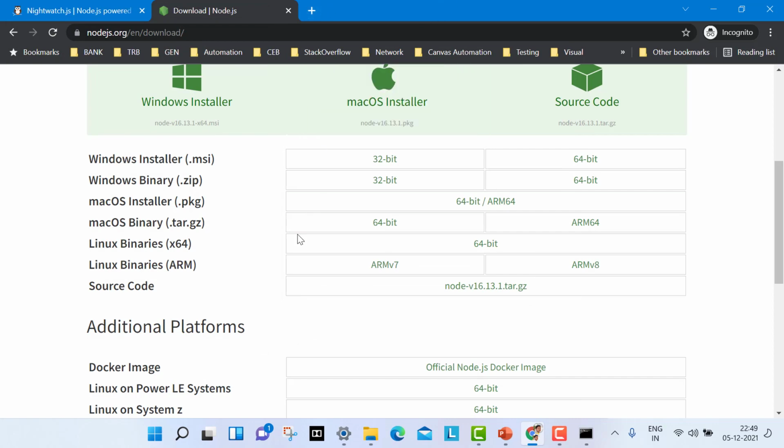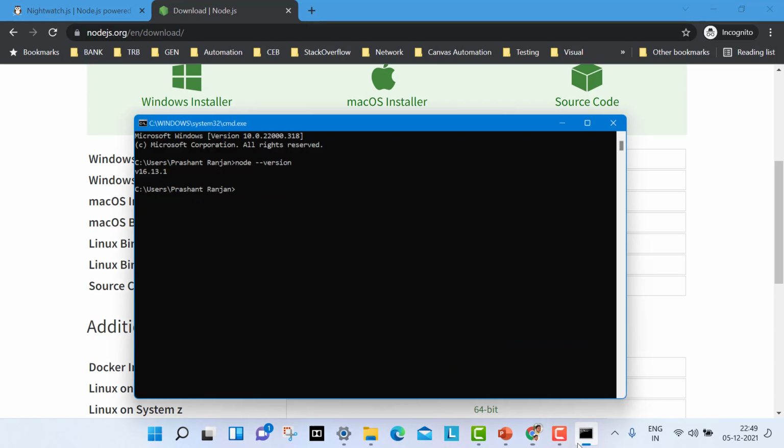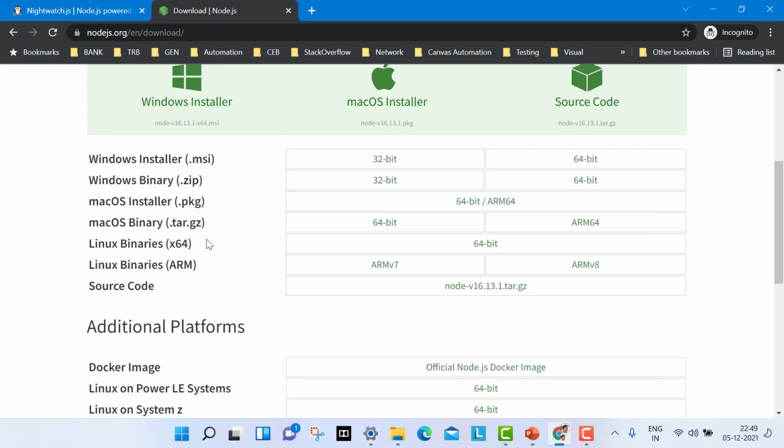Okay. The next is path. We have installed the Java, we have installed the Node.js. Now the next question is that where you will write the Node.js code, right? So for writing the Node.js code, you require some editor, right? Editor like anything where you can edit it, like Notepad. Notepad is an editor, right? Notepad plus plus, right? But while using Notepad and Notepad plus plus, this is not going to help you much because these do not provide so many benefits so that you will write your code easily, right? So for writing the Node.js code, I prefer you to go for the Visual Studio Code.